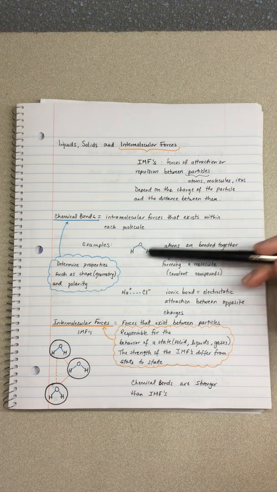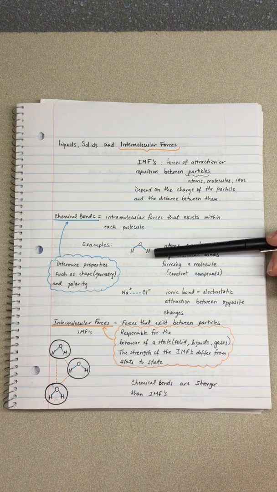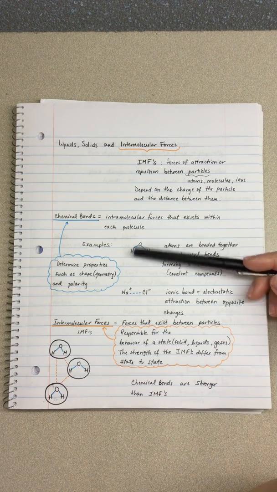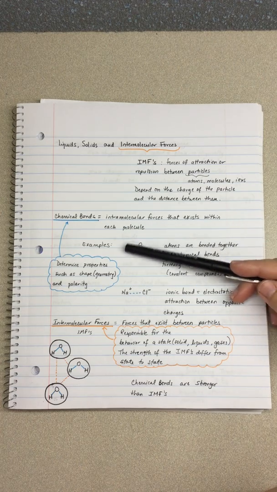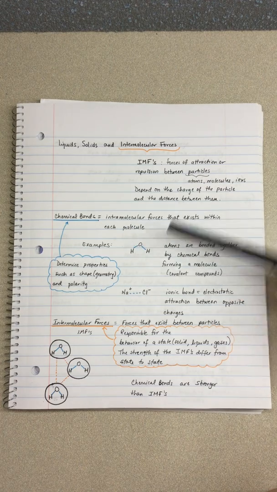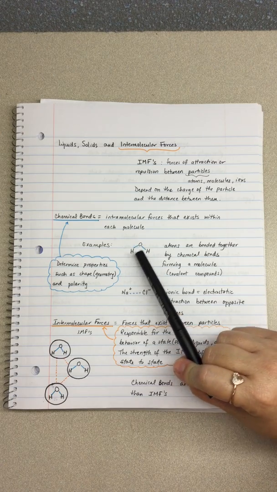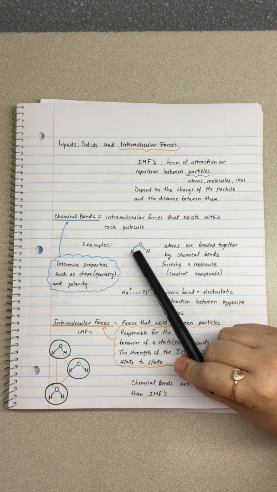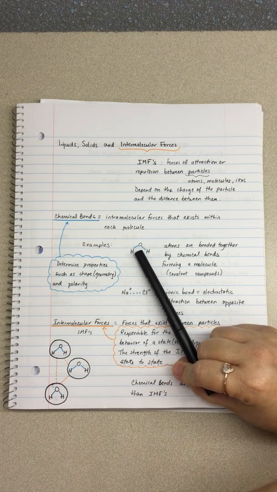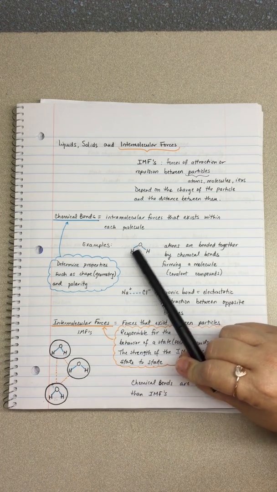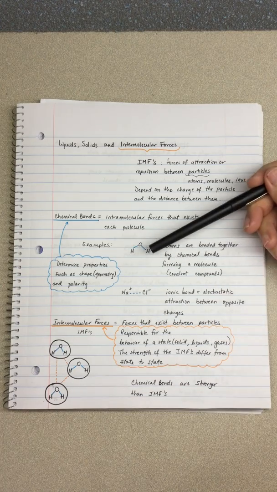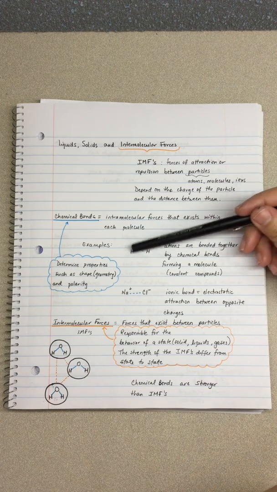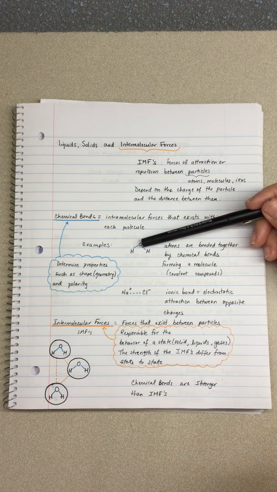For example, if you look at the water molecule, this is a covalent compound because there's no metal in there, and your electrons are being shared. So you have your water molecule, your atoms, your two hydrogens and your oxygen. They are chemically bonded by that blue line, which is the sharing of two electrons, holding together the hydrogen and the oxygen, and then the other hydrogen and the oxygen. So it's intramolecular because this is happening in just the one water molecule.